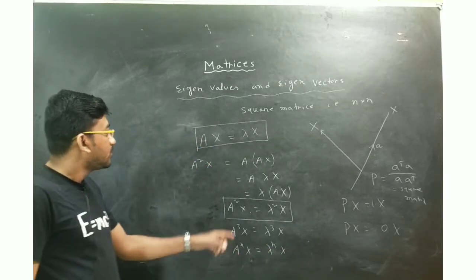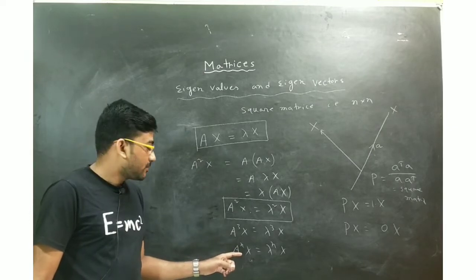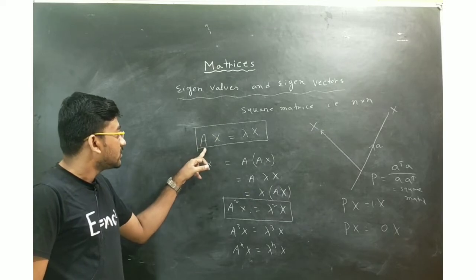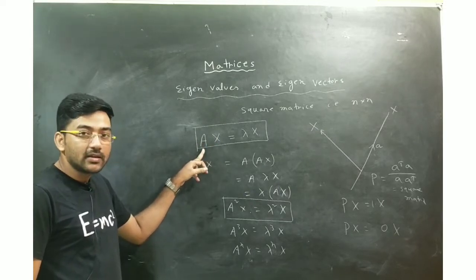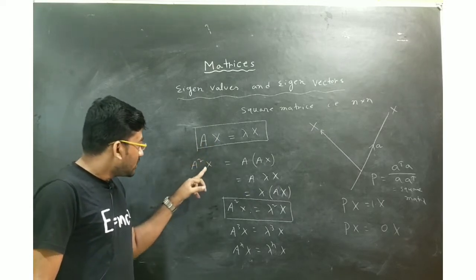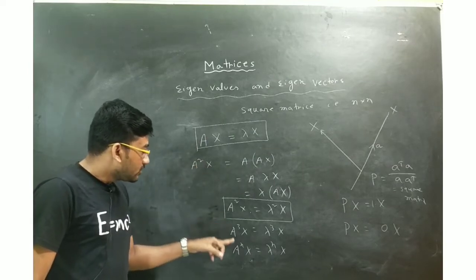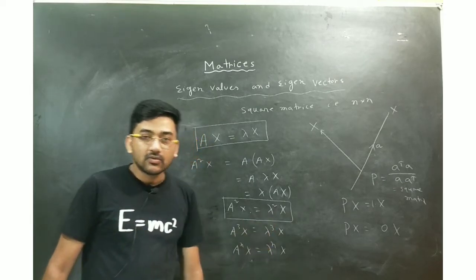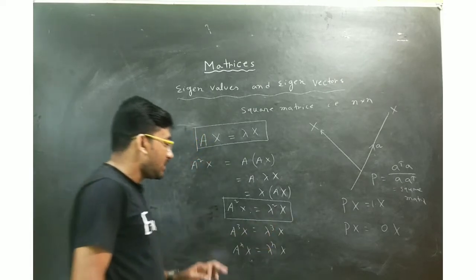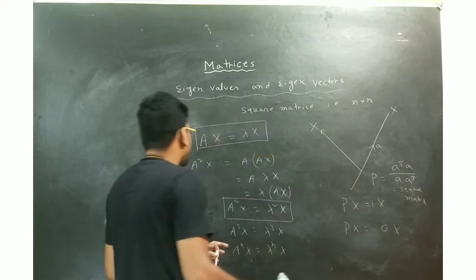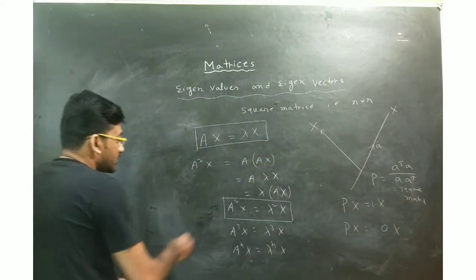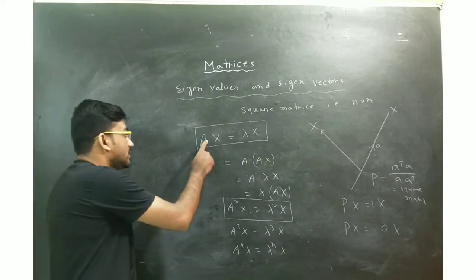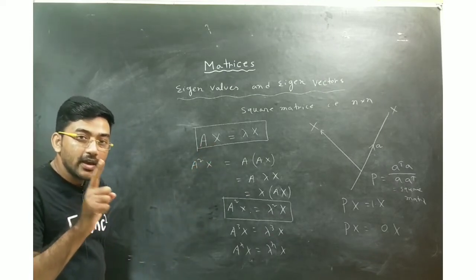So this is one of the properties of eigenvector and eigenvalue. Okay, that if x is the eigenvector of the matrix A, then this is also the eigenvector of A square, A cube and A to the power n with eigenvalue lambda to the power n. Similarly, another more interesting property is that not only A square, A cube, A to the power n, but this x is the eigenvector of A inverse also.